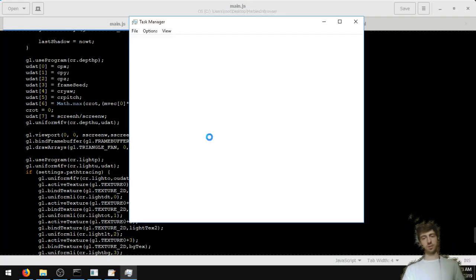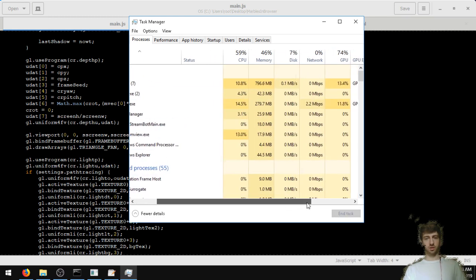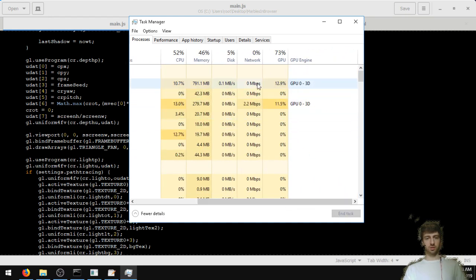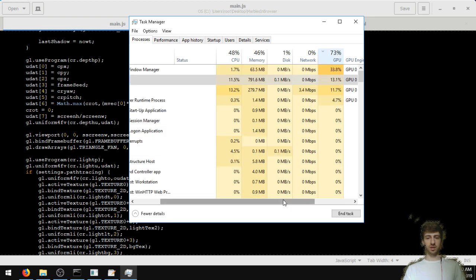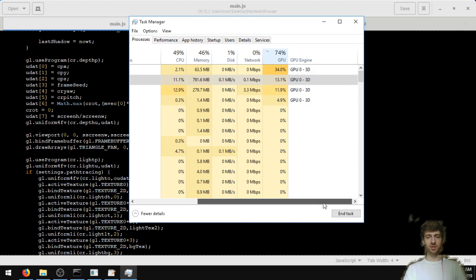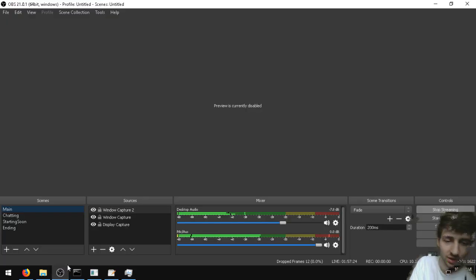I'm curious. Laptop sounds like it's running pretty hard. Is anything using the GPU? Wait. What on Firefox is using 13%? Wait, what's using 70% of my GPU? Why is the desktop window manager using 30% of my GPU?